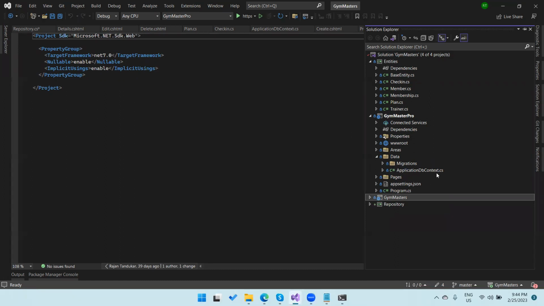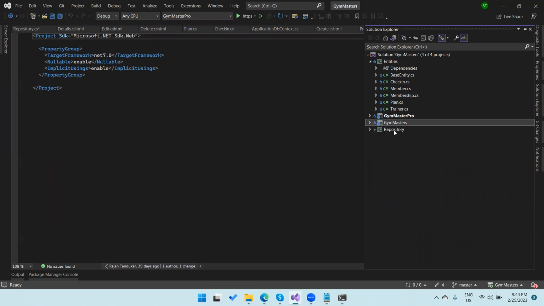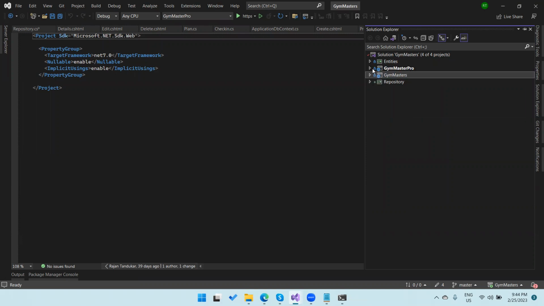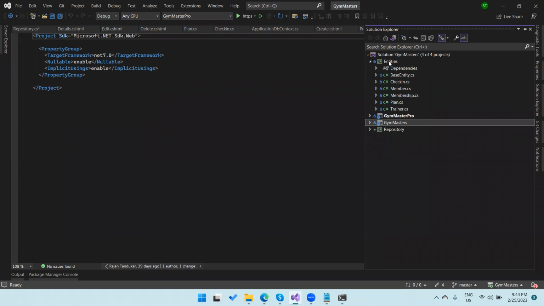We can either put this ApplicationDbContext in this repository project, or we can put it into a separate project. Let's make these entities separate as well.